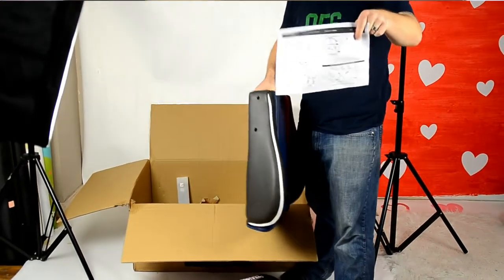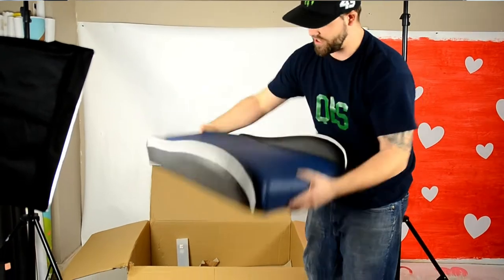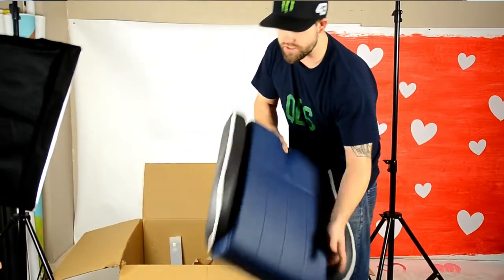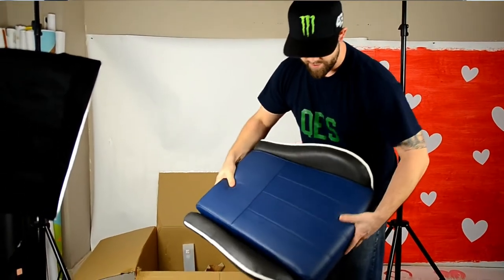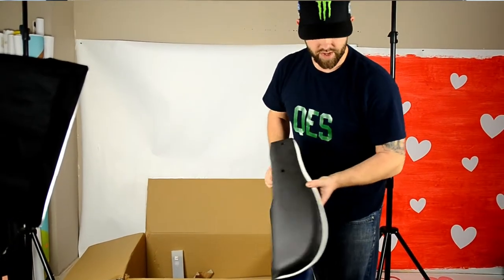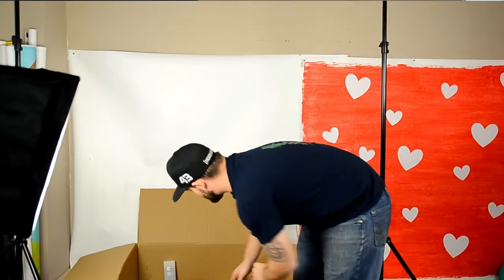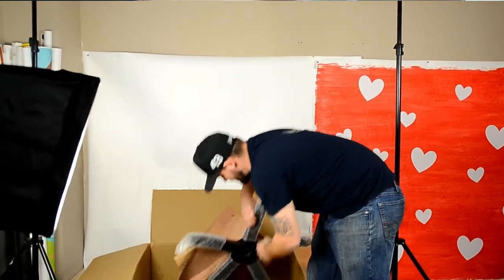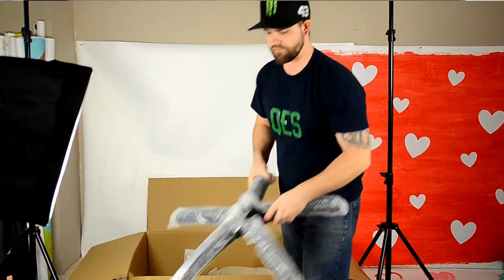Some assembly required. Now the base of it is your normal chair, but it does have lots of cushion. And that's what we're looking for, it's the cushion. So that way when we're being lazy, we don't have any back pain. It matches the colors of the front. They could have done away with the black, I don't really care for that, but the blue is okay. I love that. And the rest of it is your arms and legs and wheels.